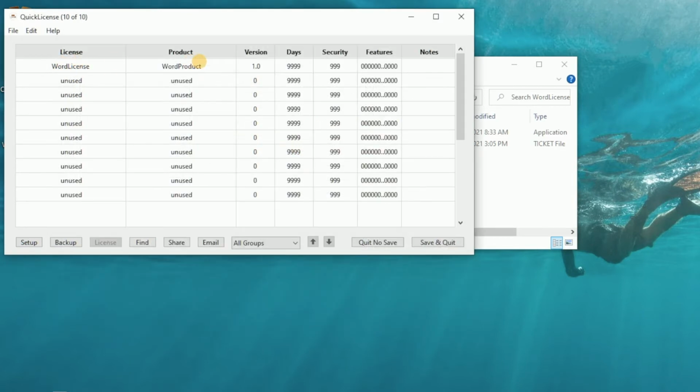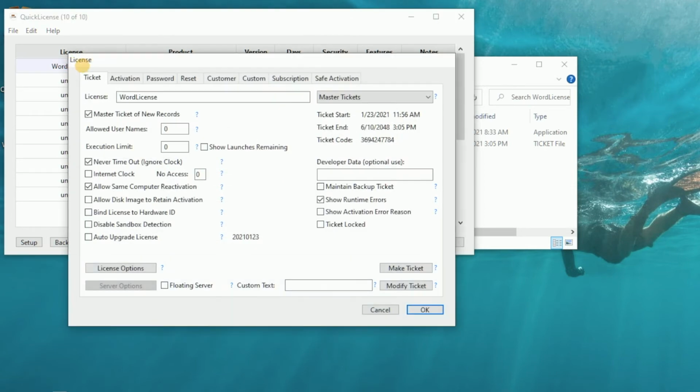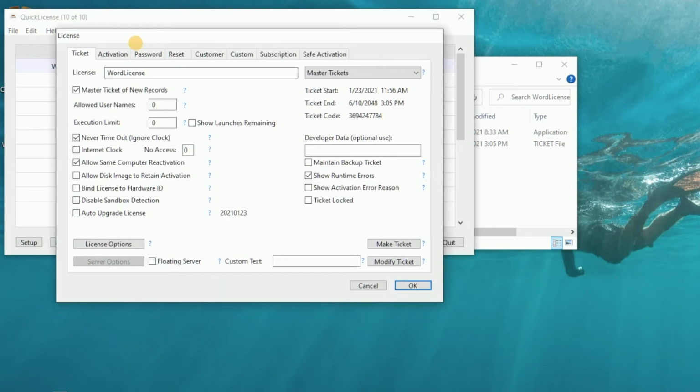So what we want to do is, we've given a couple of bits of information here: a product name, a version number, and a security code, and you'll recognize those parameters a little bit later in the process. If we click on the first column of this row, it brings up the main license dialog that's used to define this license. The essential parts of this type of license, which is a simple product license, are that on launch it will present an activation screen where the user has to enter an activation code to activate it on their computer, and then it's a perpetual product license that will run forever.